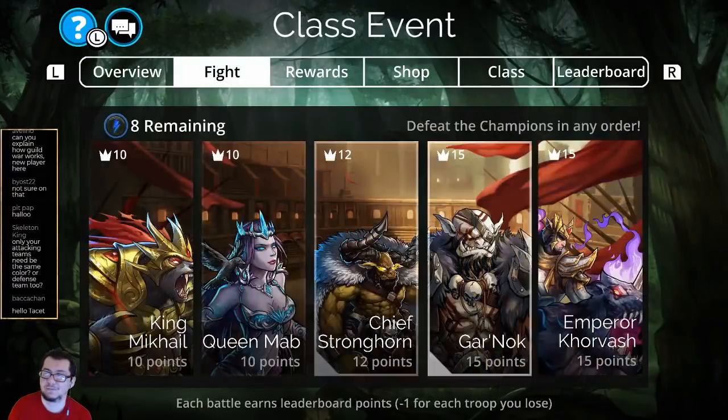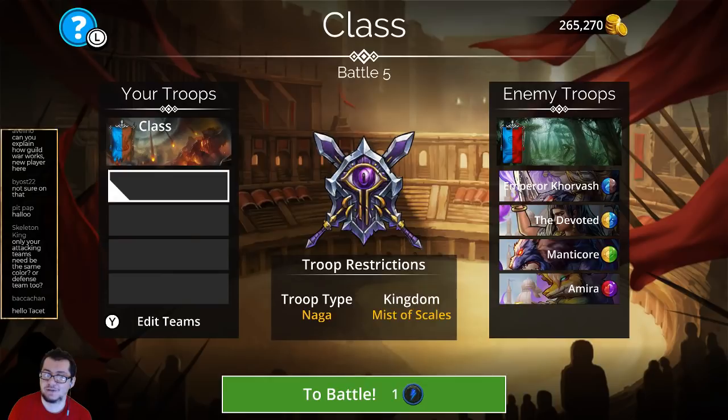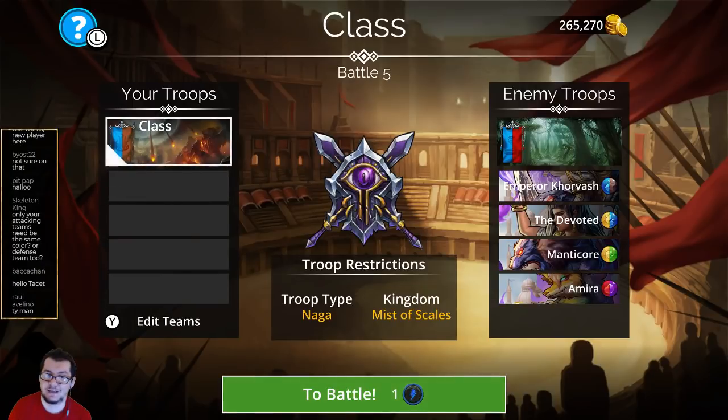That's kind of funny. But anyways, what do we even have to use? We have Naga and Mr. Scales, of course, but what does that exactly have as options?